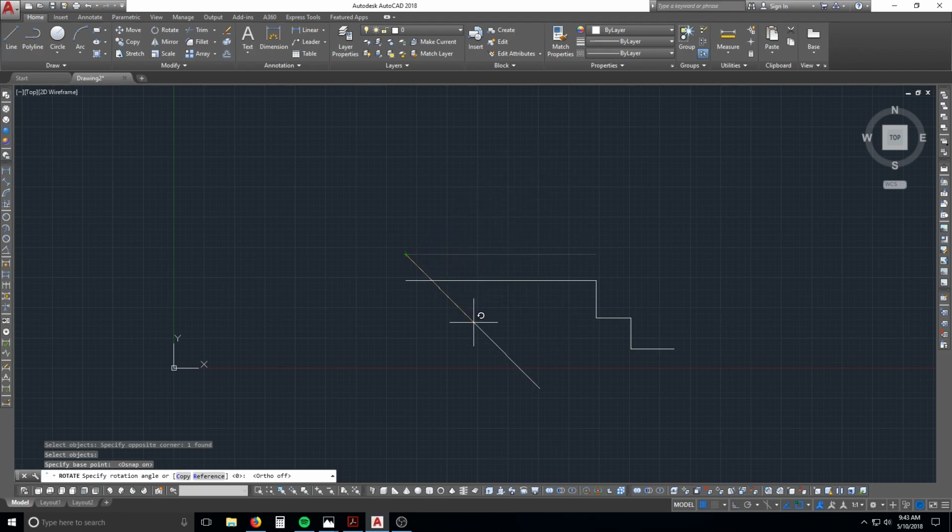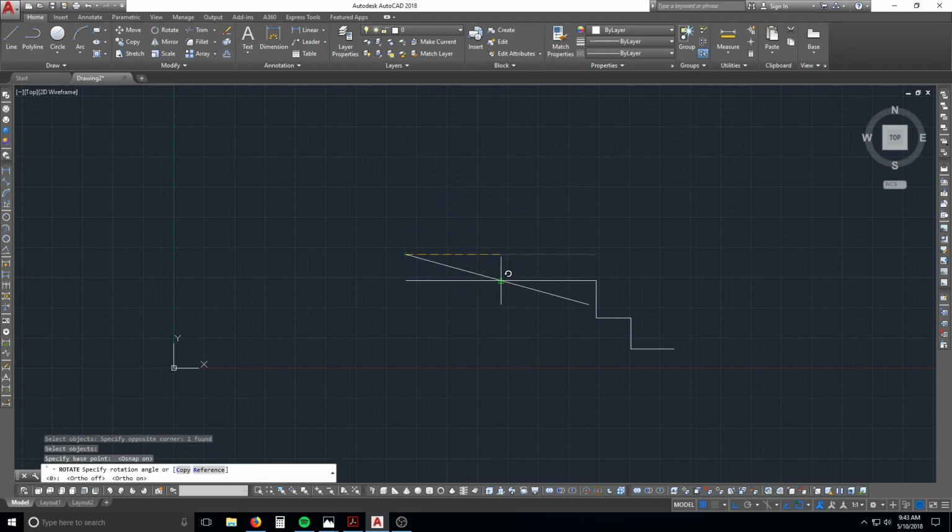And if you hit F8, it will unlock it, because with it on, it only rotates about a 90-degree axis. Alright, so you turn F8 off. Now you're free, and you can key in your rotation angle. If you look down here, this guy right here is your best friend, the command line.